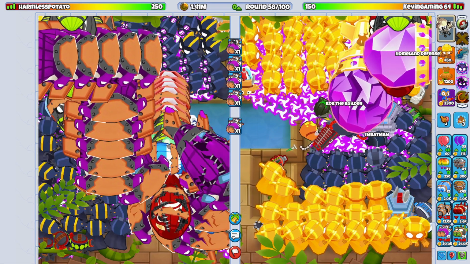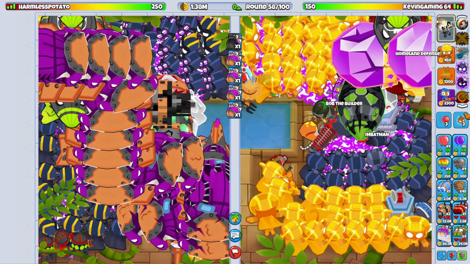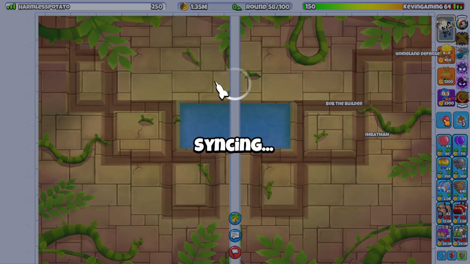I can't bloom boost against him. What the heck? Oh, can I tower boost as well? Oh, it won't let me tower boost it. What? Oh, okay, it's definitely synced. Okay, it's still lagging, guys. I'm not too sure why it's syncing, but the reason is I cannot bloom boost against my opponent, even tower boost. It has to be lag, to be honest. I have no idea what's happening. Oh my goodness, I hate this freaking syncing so much, man.